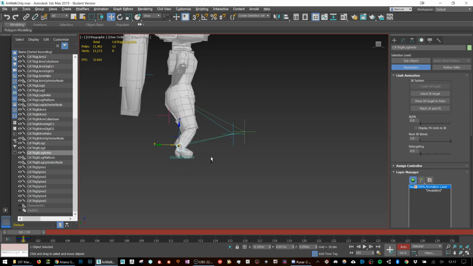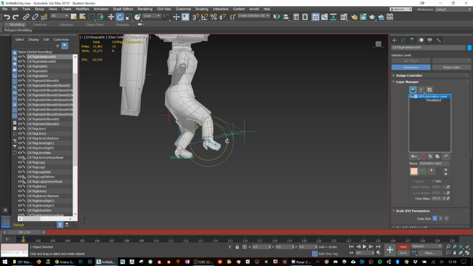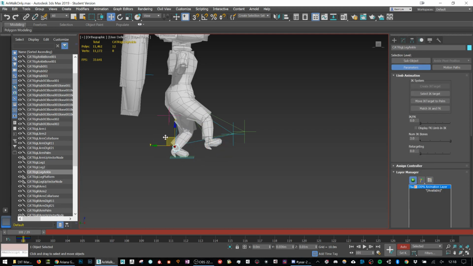Cool, so let's have that foot be the one going forwards, let's say. And I have a foot so I can rotate the foot going forwards. And I'll have that one going back.